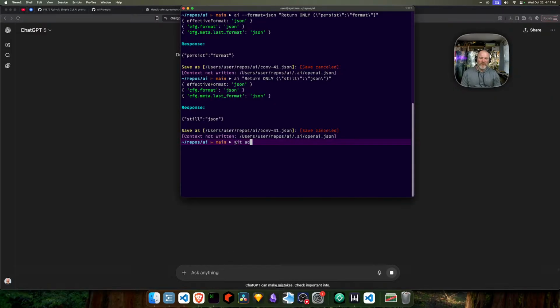So git add, git commit, format and model now persist with new CLI flag.